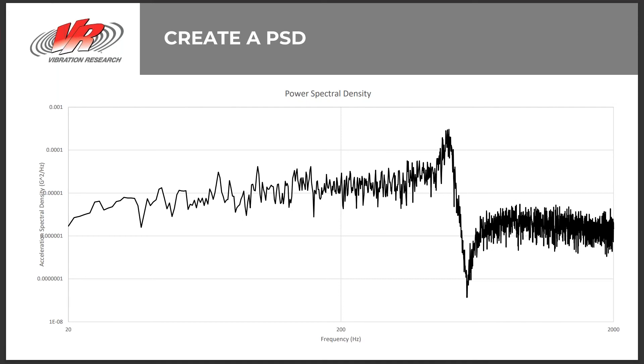As more frames of data are averaged together, the variance or hashiness of the PSD decreases and becomes smoother. For a more in-depth look at variance and methods of PSD smoothing, watch our webinar on Instant Degrees of Freedom or IDOC. This is a patented feature from VR that effectively reduces the variance or hashiness of a displayed PSD trace, which creates very smooth PSD traces. It's the only truthful and effective method of displaying a smooth PSD trace.